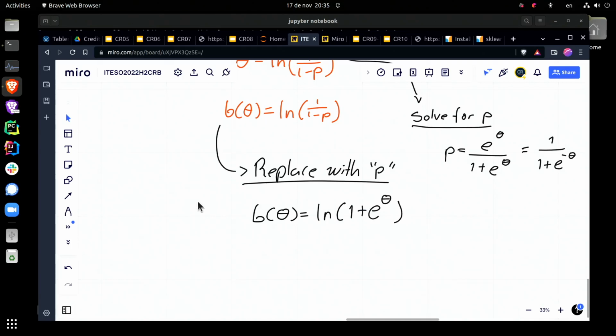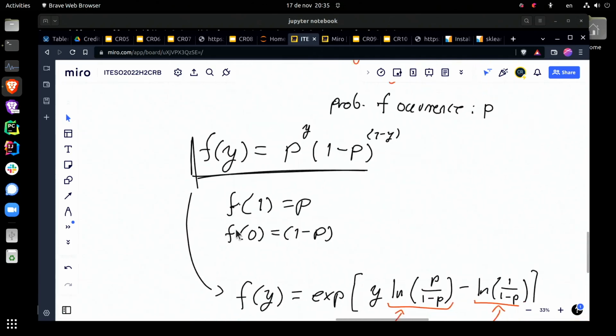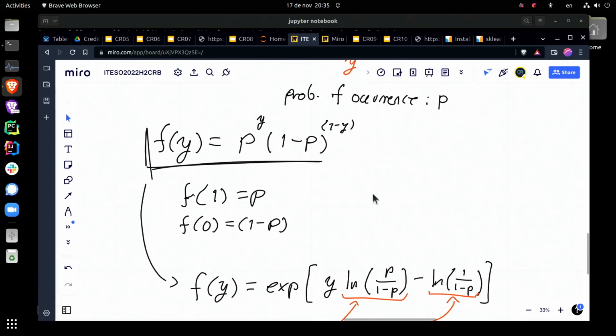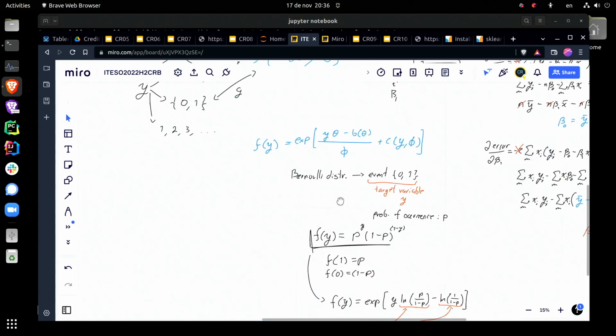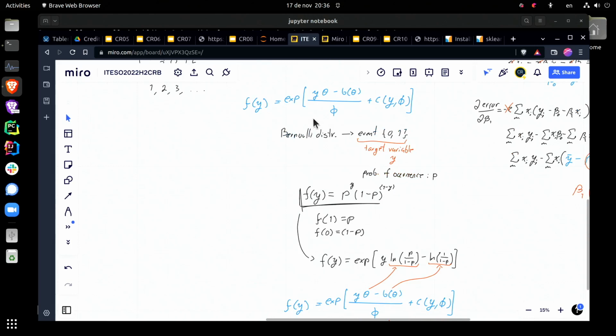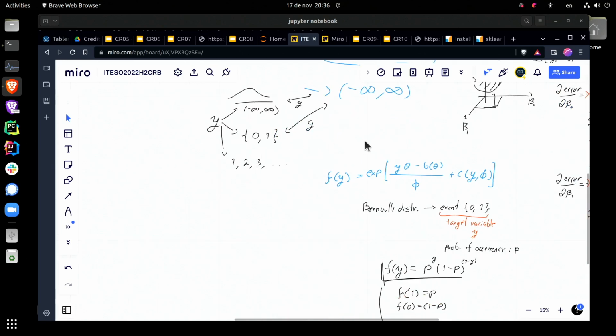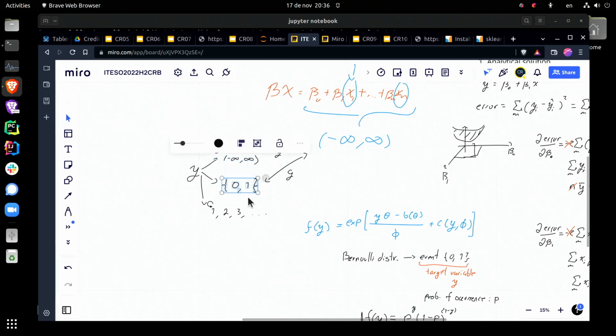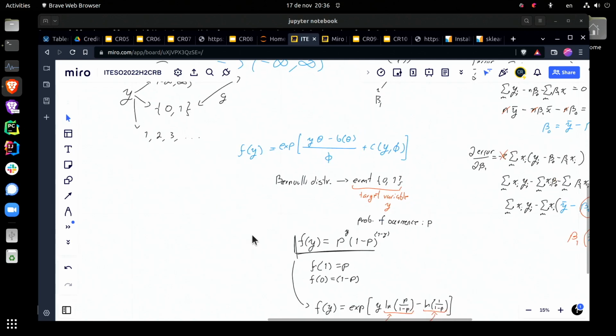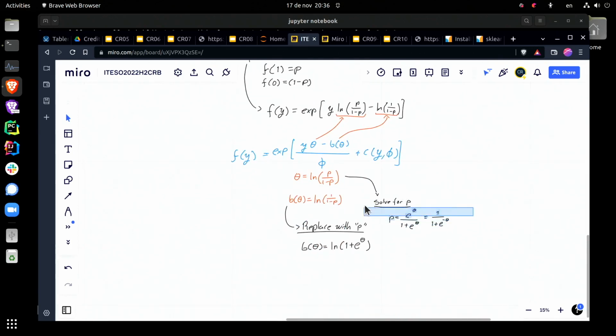Okay, so that's for the Bernoulli distribution. And let's remember here we are working on two different levels. For the first general level, we are working with the general expression, but we are also interested in working with the particular case for the Bernoulli distribution. So we want a general framework or methodology to enable the path for us to use the Bernoulli distribution, but that approach will also enable us to use different distributions for our regression problems. Okay, so here we have the solution for p, here we have the solution for our b function.